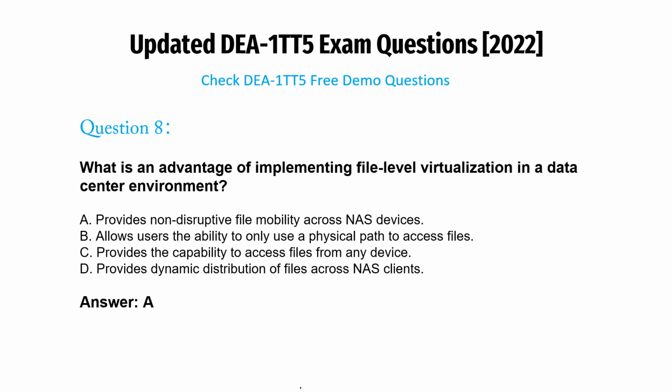Question 8. What is an advantage of implementing file-level virtualization in a data center environment? A. Provides non-disruptive file mobility across NAS devices. B. Allows users the ability to only use a physical path to access files. C. Provides the capability to access files from any device. D. Provides dynamic distribution of files across NAS clients. Answer A.